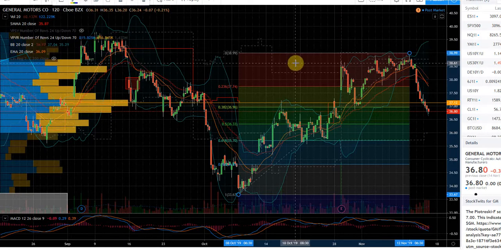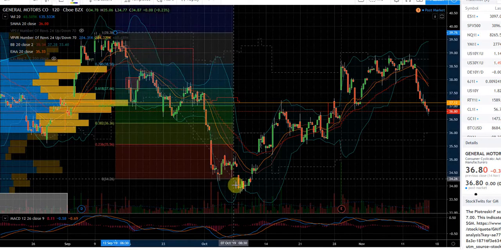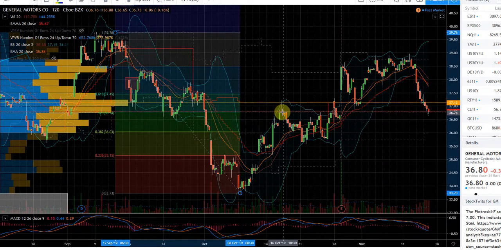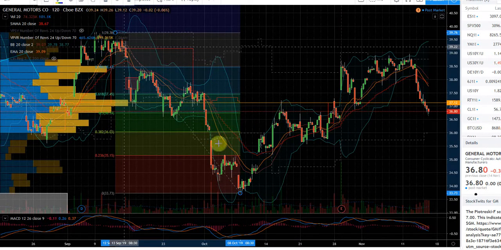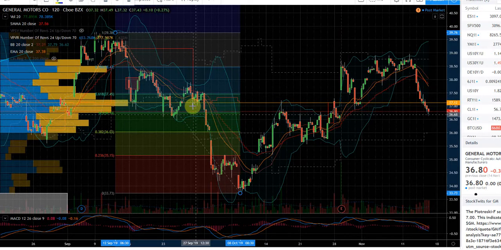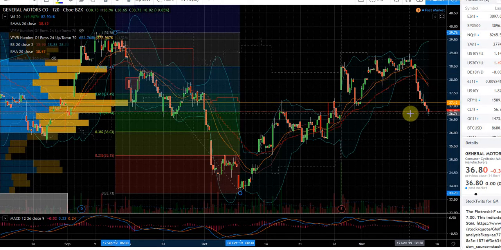Let's test that theory. So this is the level from which they fell, right? Where's the 50%? Right here. Look at that. This is the 50%. So they fell this much. They rallied back halfway, tripped, got back to it, tripped, and now it looks like a cup and handle, inverse head and shoulders, depends on how you want to draw it. And then they busted through it, and now they're coming back to it.